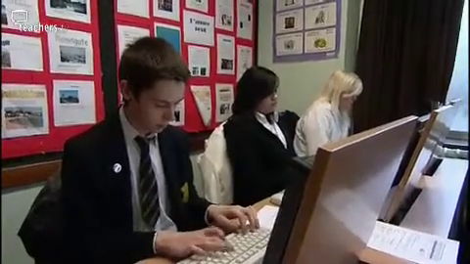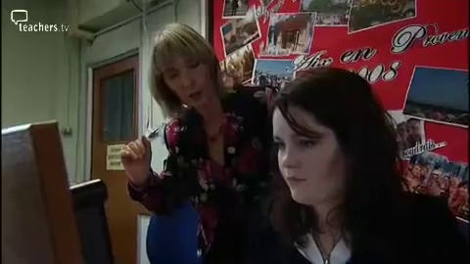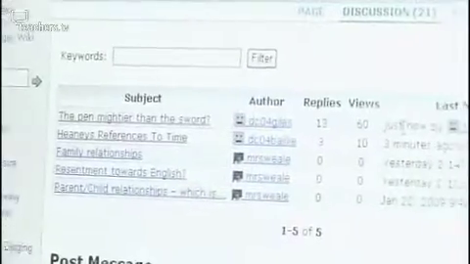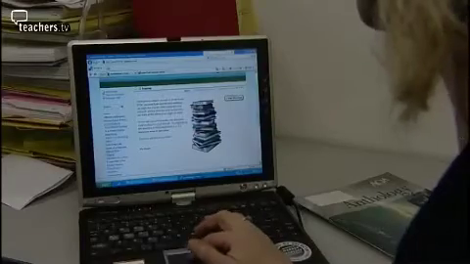At Dane Court Grammar School in Kent, English teacher Carol Wheel uses wiki pages and discussion threads to help her Year 11 GCSE students study their poetry anthology. The anthology is a huge tome. It's 28 poems, and they've got to know them inside out. They could be asked to talk about any four, and they've got to interrelate them as well, make relationships and interpret. That's hard for A-level students, never mind for GCSE. And for a teacher, the hard thing is how to get it in their heads.